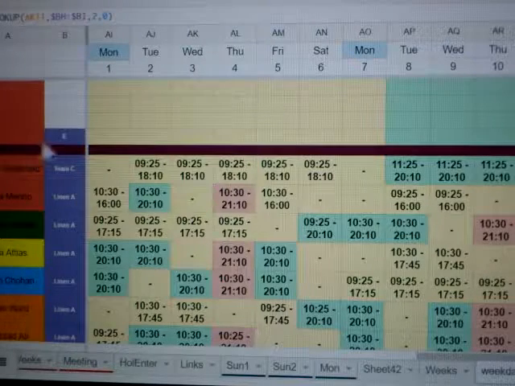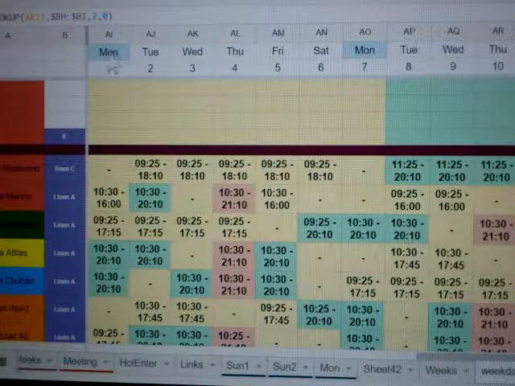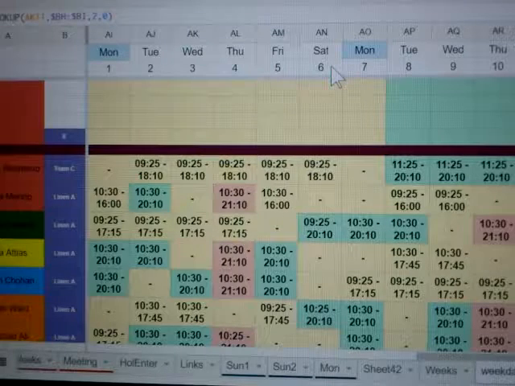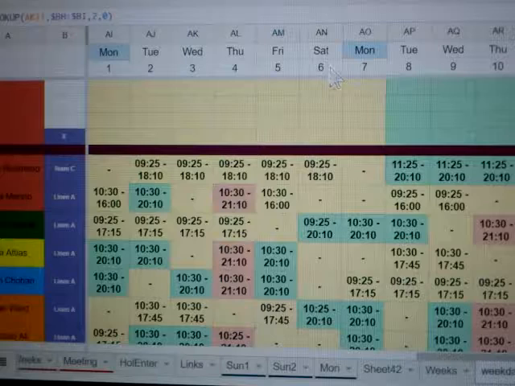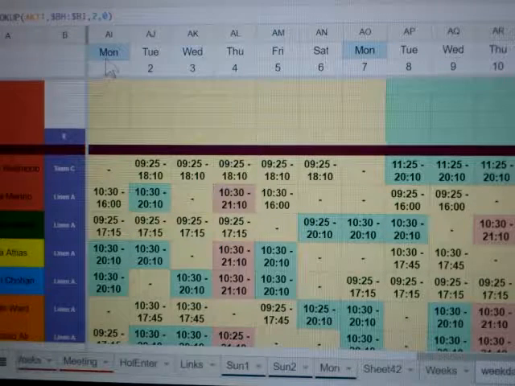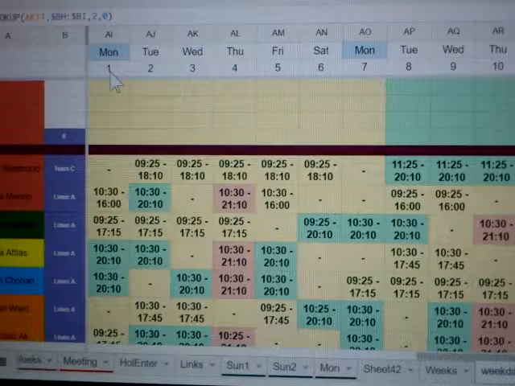So what I've done is I got rid of the Sunday, so it's Monday to Saturday, because Sunday I wanted to rotate every 8 weeks. And so you got like a 4-week rota without Sundays, just along here.